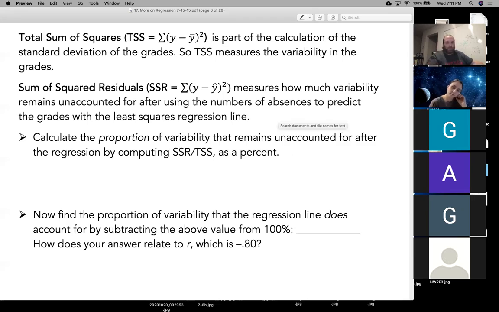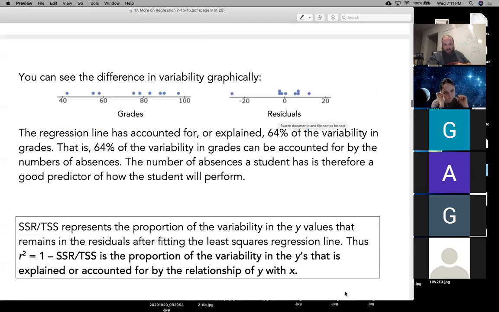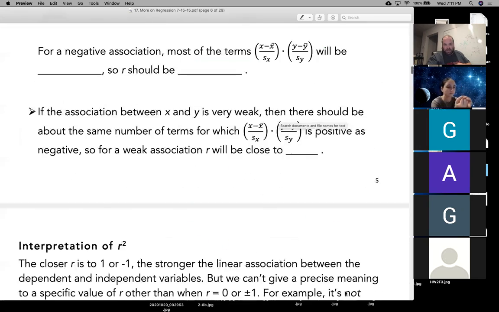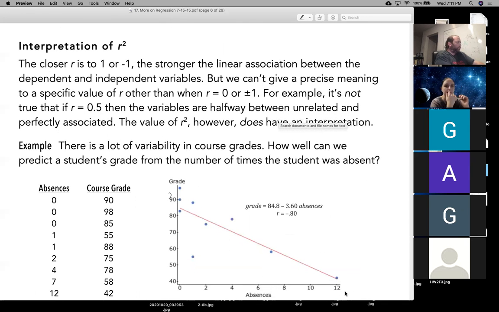Why, in the example that we did, which was this grade example, why are the grades not all the same? The first obvious answer is the grades are not all the same for the simple reason that the absences are not all the same. That's the whole point, that the absences dictate the grades, and if you change the number of absences, you change the grade.